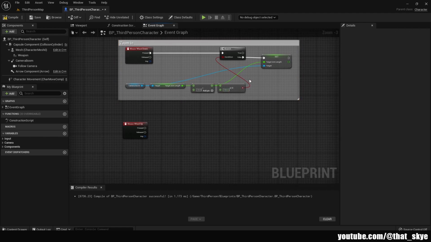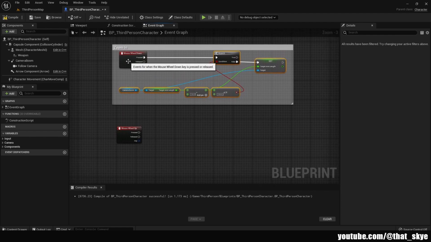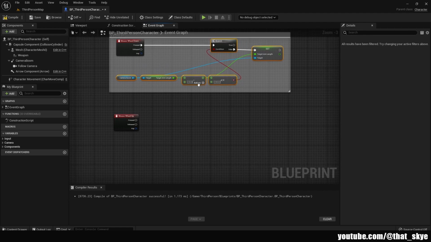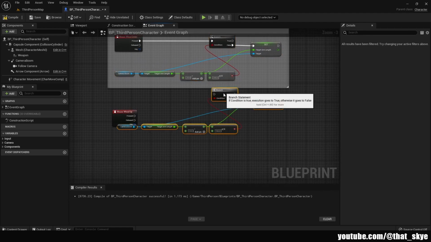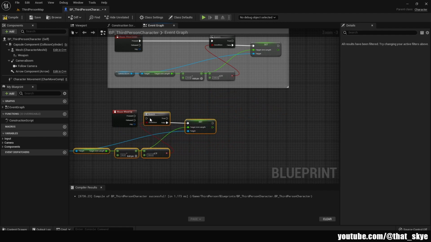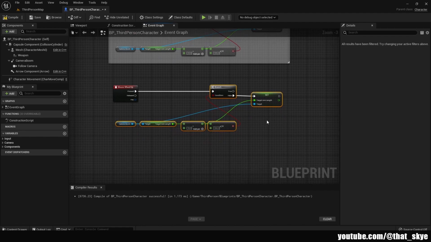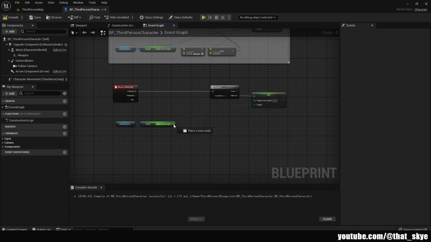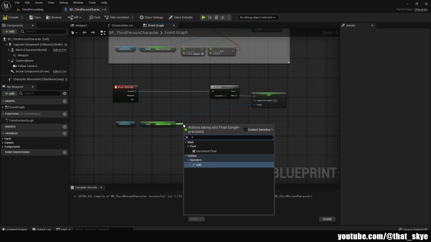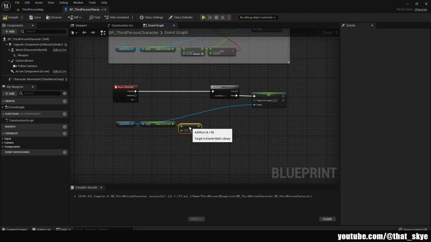Now I'm just gonna select all of these except the mouse wheel down. So I'm gonna select all of these, hold down your left control and then left click on the node that you don't want. I'm gonna duplicate it with Control D and plug that into mouse wheel up, like so. And we are just gonna change this around. I'm gonna delete these two nodes and get target arm length, and this time I'm gonna add to it. I'm gonna go with the same value of 10.